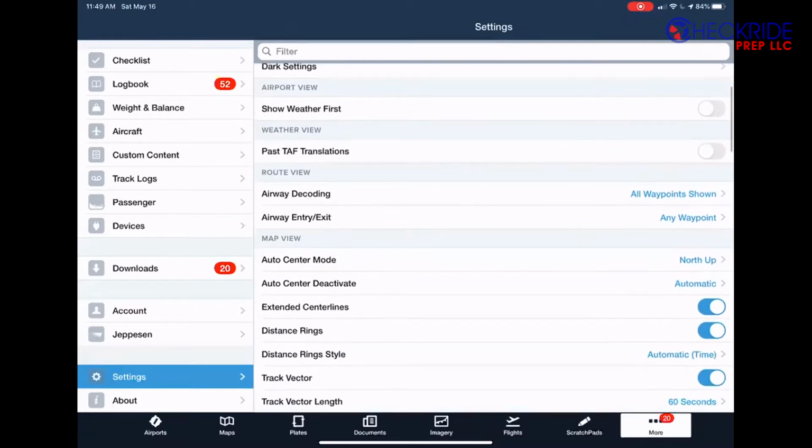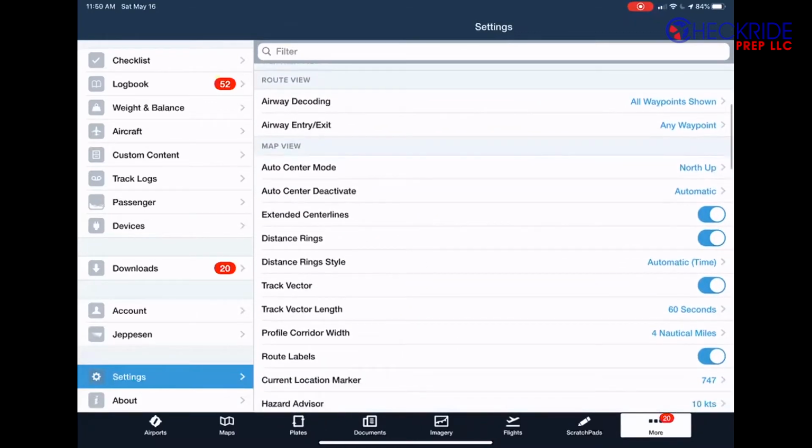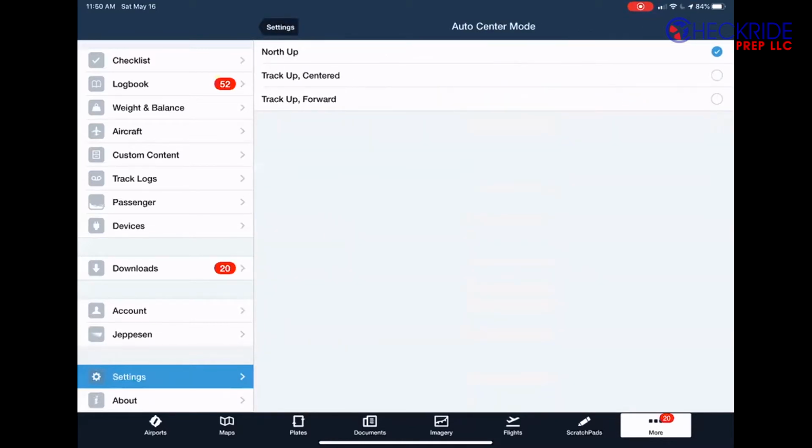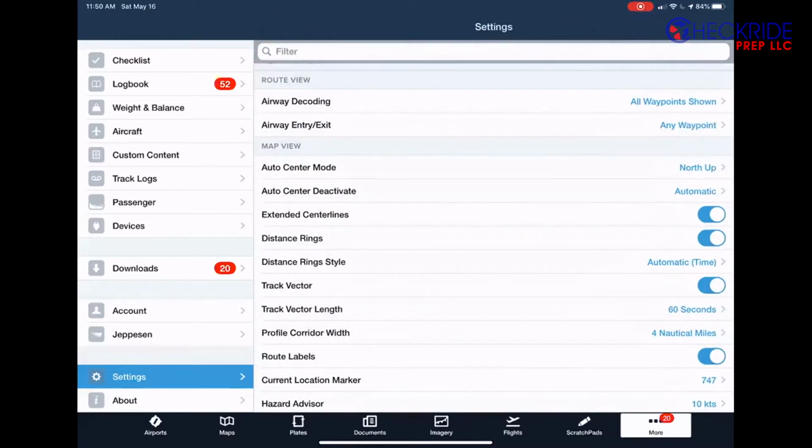With some of these others, as mentioned, these are more personal preferences in terms of when you're flying along, do you always want north at the top of the map? That's kind of like when you set up your GPS. Or do you always want the airplane just to be pointing in a single direction? So your options obviously are north up, meaning the top of the screen is always going to be north. There is a track up centered, which is where the airplane is. Wherever the airplane nose is pointing is where it will always keep you in that same direction. Some people like that feature. I'm not a huge fan of it, but that's just me.